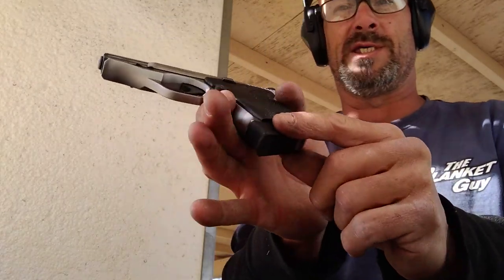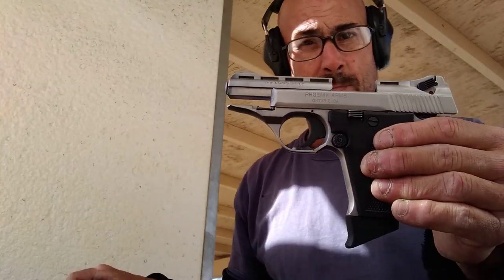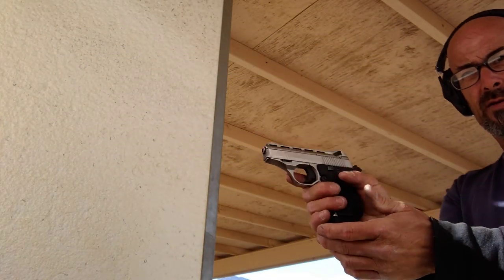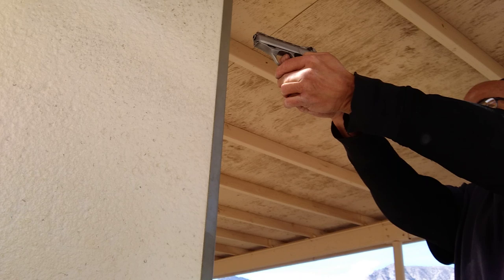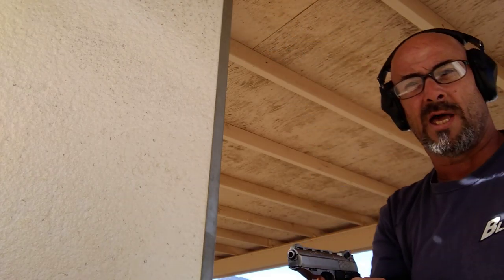This right here is the extended mag. It came with this extension when you buy it. They're about 40 bucks. Compact, easy. Just like that. And that's it.